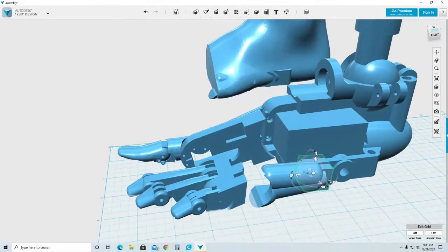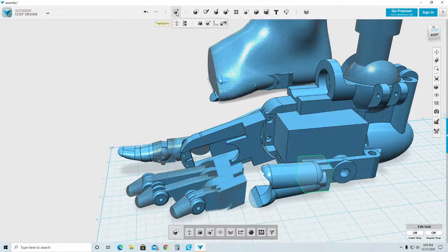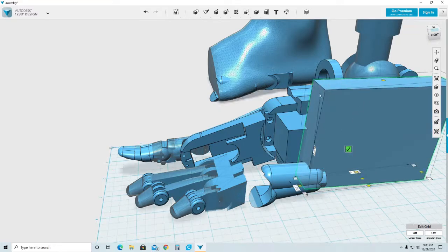Now this cube is too small. I will have to enlarge it, make it bigger. And you will notice that if you take this cube and just try to make it bigger by using the tool that enlarges objects, which is the smart scale, the problem is that it changes the shape from a square to a totally random object because this angle was selected when I put the cube to this part originally. So that angle changed. It was not a square anymore.